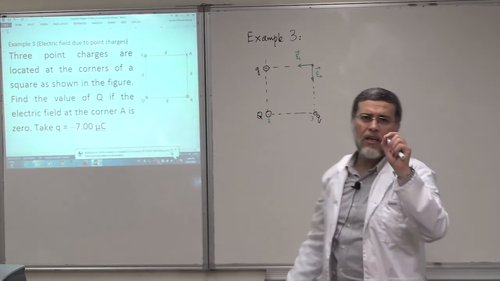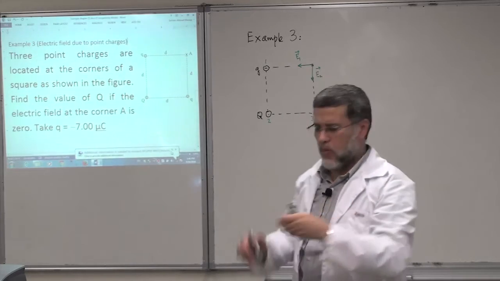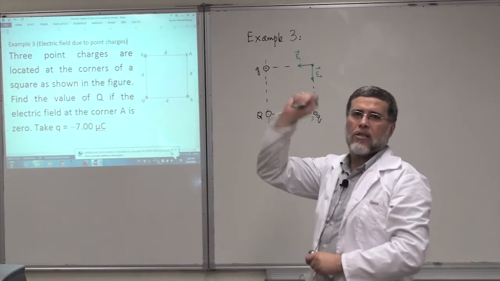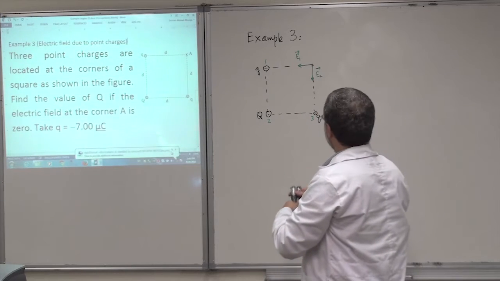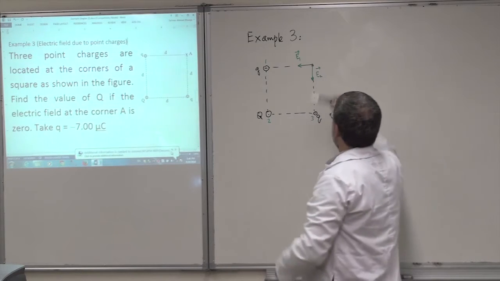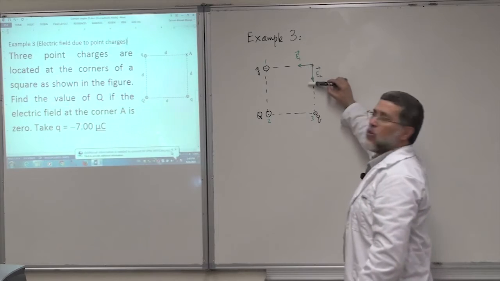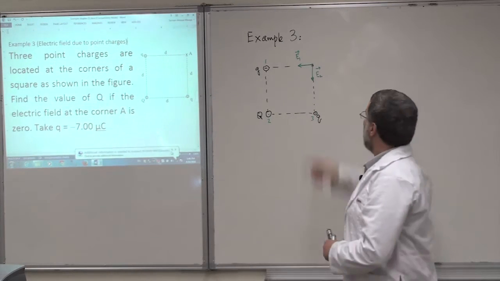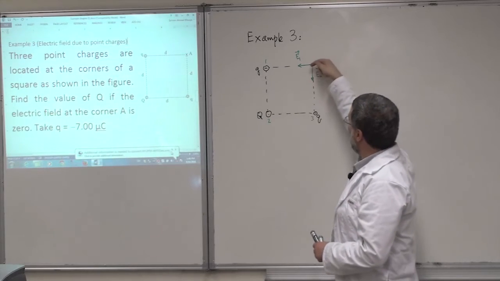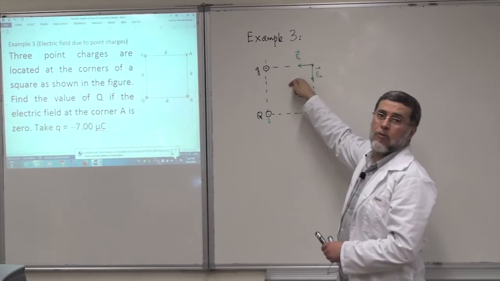And the electric field is kQ over R squared. So Q is the same and R is the same, so the electric field will be the same in magnitude, okay? Now, definitely the sum of these two is not 0. So there will be an electric field due to this charge here. The sum of these two will be actually in this direction, if you agree with me.